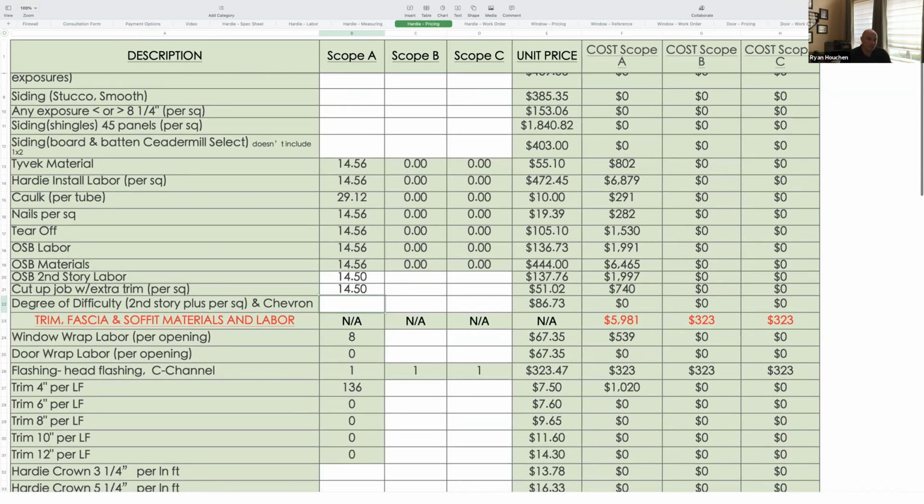Again, putting siding on a 20-foot long by 8-foot tall wall that's flush is a lot quicker than having to go in, out, you know what I mean? So that's why when we have a cut up job, that's what that means. It accounts for the extra labor plus the extra trim, because every time we have an interior or exterior corner, there's more cutting, and we also usually have to use an 8-foot tall piece of 1x4 as a transition.